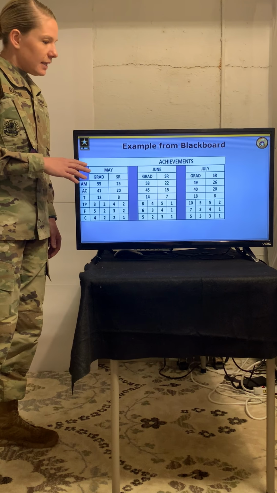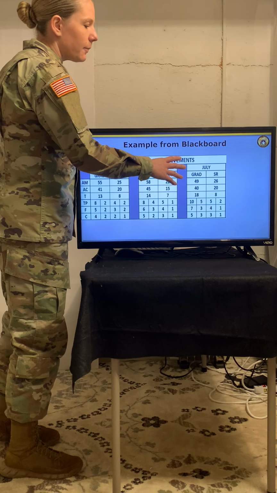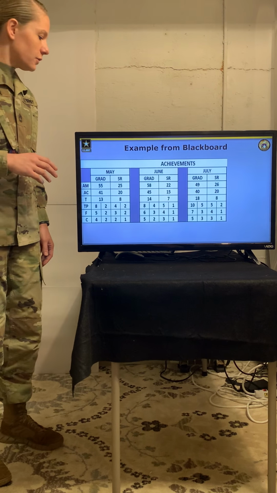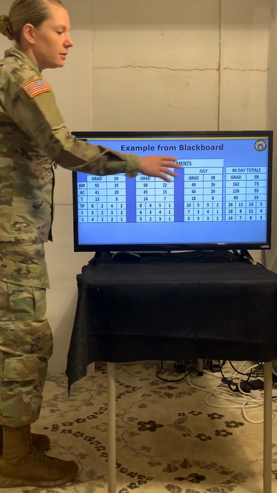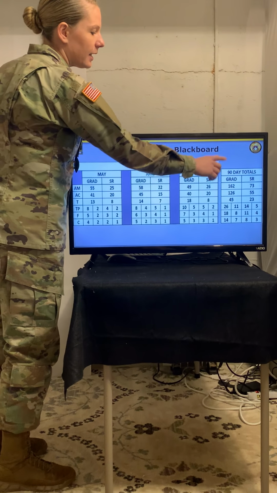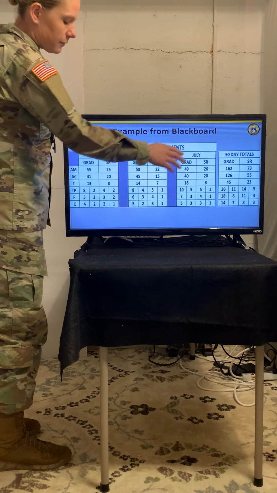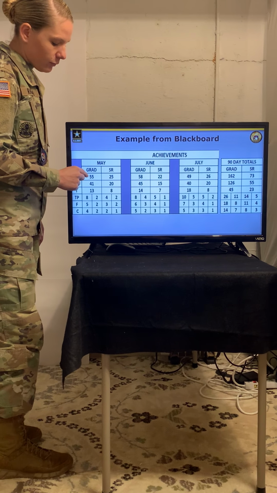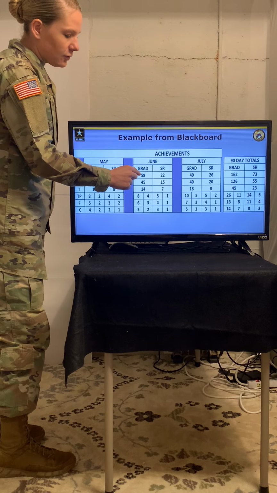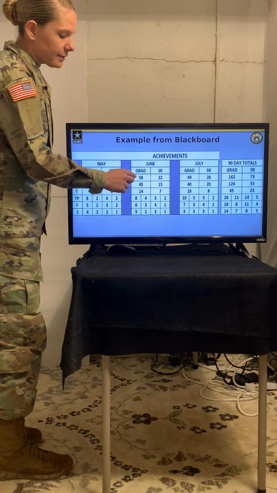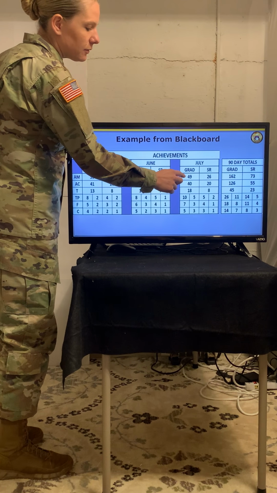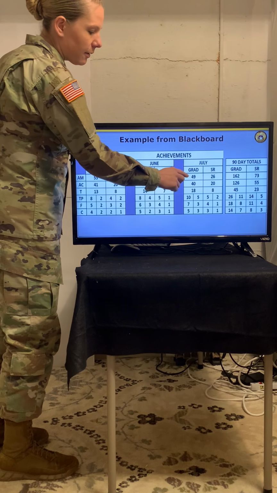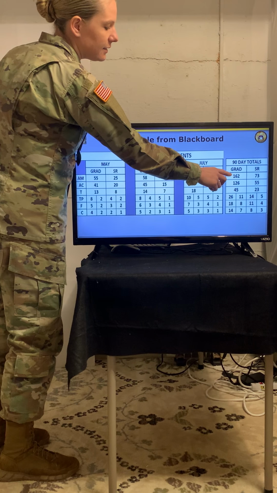On your example, it actually gave you the 90-day totals, but what we're going to do right quick is go over how we got those totals. Your homework assignment came with this section right here. How we got those numbers is we took our grad achievements for our appointment makes, which was 55. We added it to our June grad appointment makes that we achieved, 58, and then we added it to the July grad appointment makes, 49. So 55 plus 58 plus 49 gave us 162.